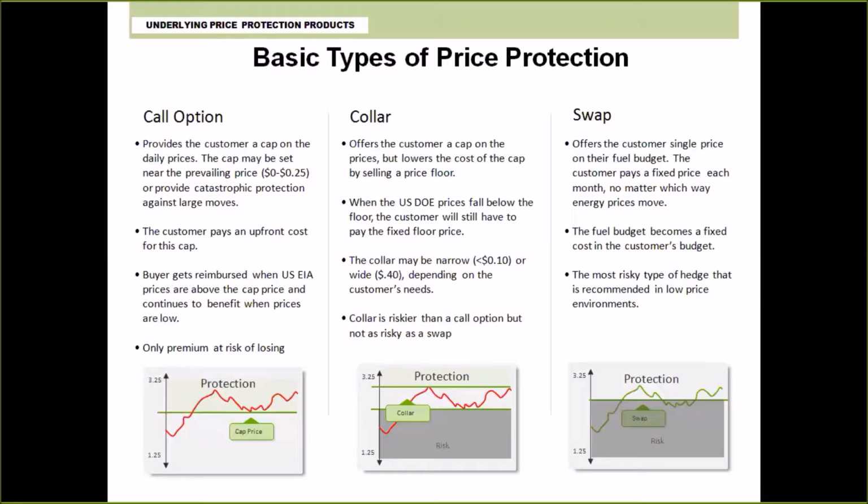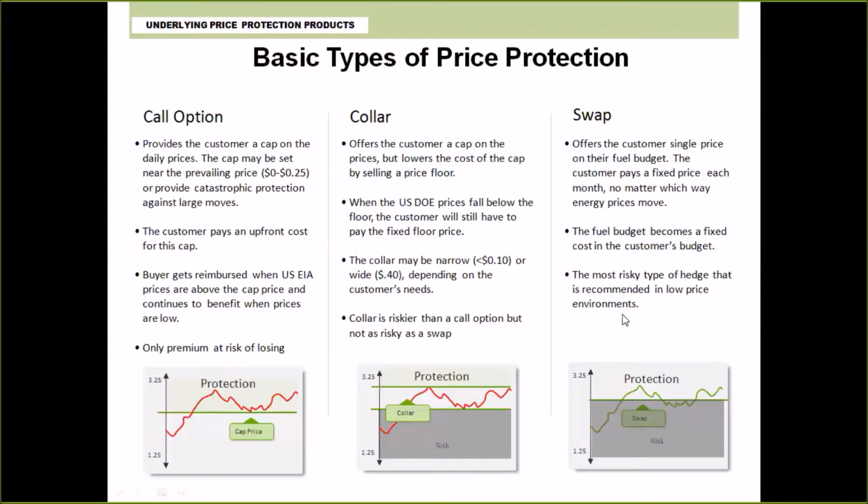Now, financially, what's happening is that you've capped your risk at $250, and you've participated down on your overall cost of goods sold to $2. And that's where your range of prices, or your collared prices, exist for your cost of goods sold, so between $2 and $250. Now, the third level is what we call a swap.